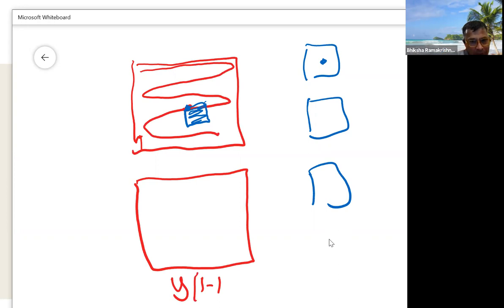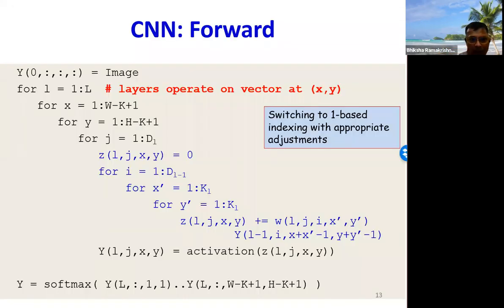So we're going to have several of these maps, and you'll be simultaneously scanning all of them. To compute the value at this position, you're going to take a little window section of the same region of all of the Y maps. In all of these regions, you're going to perform a point-wise, component-wise product of the filter value there and the underlying map, and then you're going to sum them all up. So that's what this operation does.